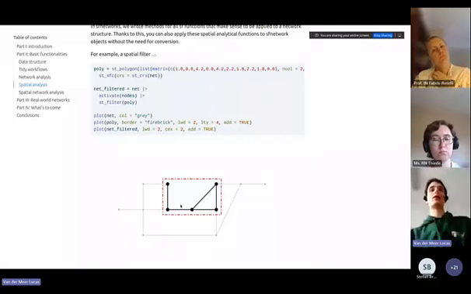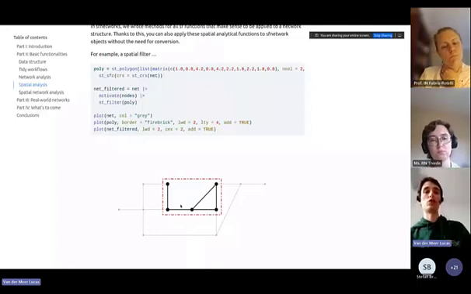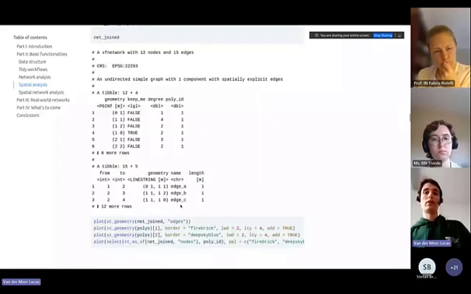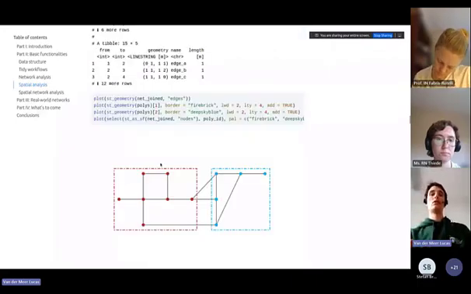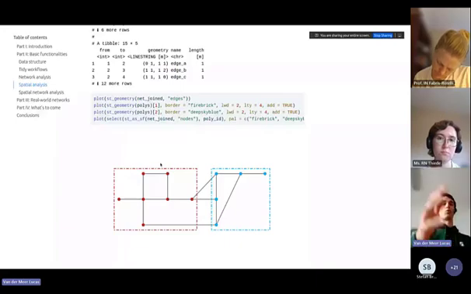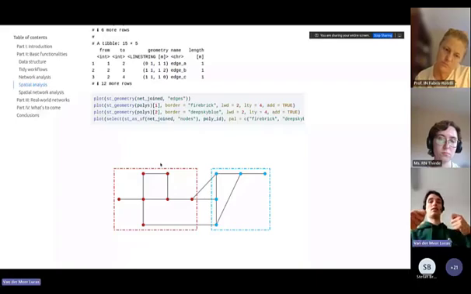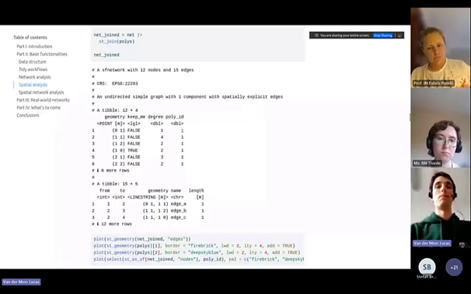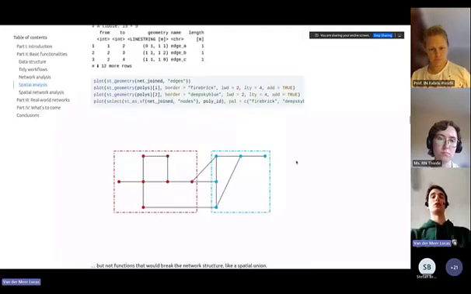Spatial filters are one thing you can do. You can also do spatial joins. For example, we have here two polygons which have a certain ID. One has ID 1 and the other has ID 2. We can then do a spatial join, meaning that all the nodes that intersect with polygon number 1 get the ID value 1, and all the nodes that intersect with polygon number 2 get the ID value 2, which then shows back here.